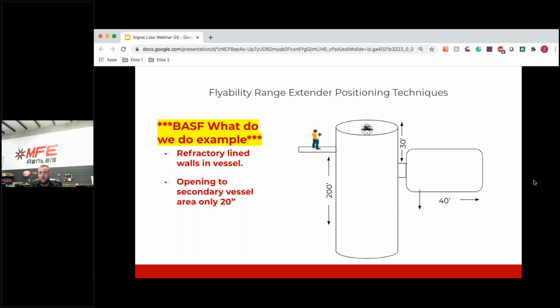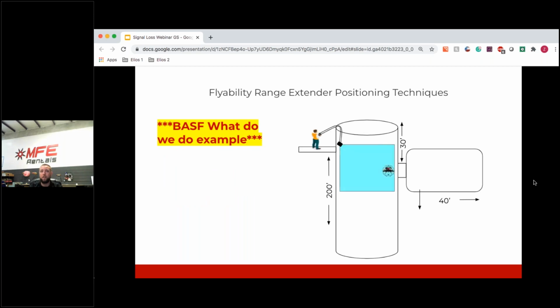So the next slide shows how we achieved this, by launching the Flyability range extender into the vessel and positioning it against the inside of the wall at a certain angle, so that it would broadcast the signal into that 20-inch opening for the drone to fly through. Once inside, there is not going to be a bunch of signal, so you are flying in a very low range of signal. That was about the furthest distance they made it in before coming back out with the video footage they had.